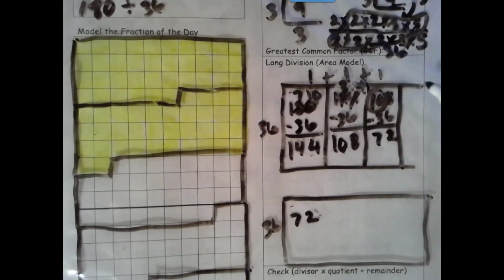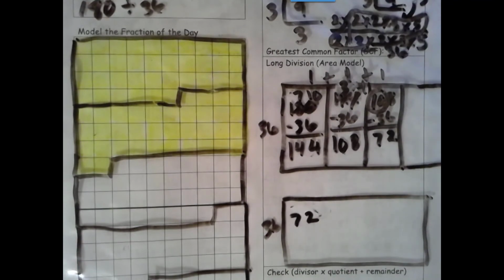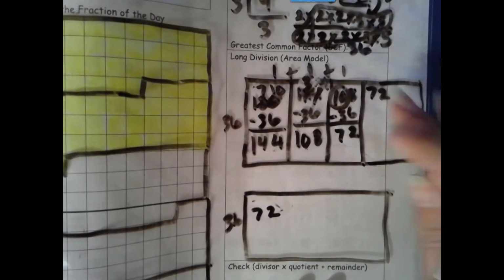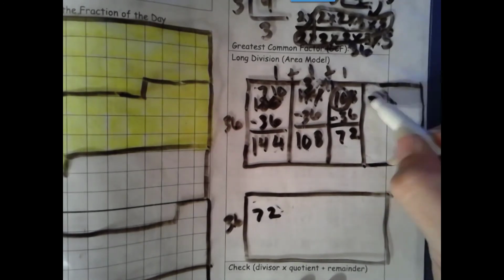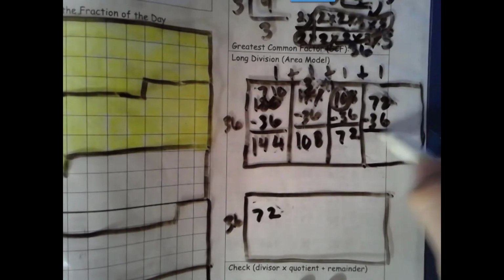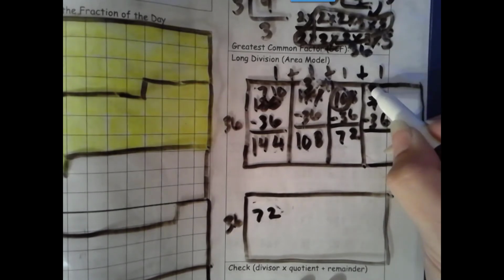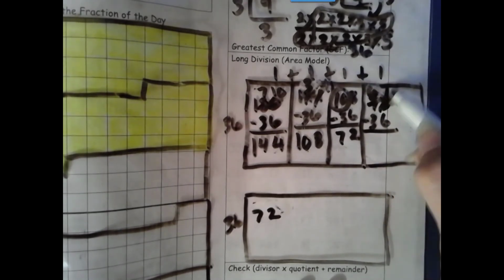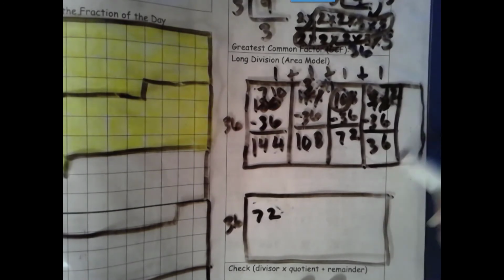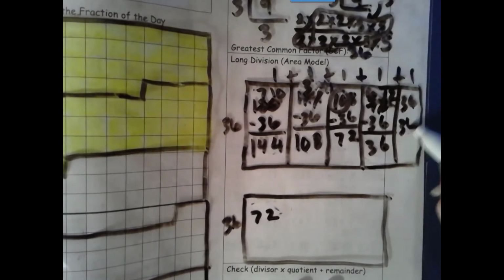Okay, I'm going to need to make my area model just a little bit longer. One reason why you do math in pencil. So 1 times 36 is 36. More on the floor, go next door, regroup 10 more. 12 take away 6 is 6. 6 take away 3 is 3. I get 36. And that's one group.